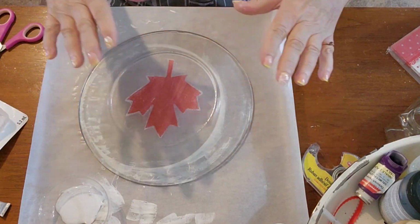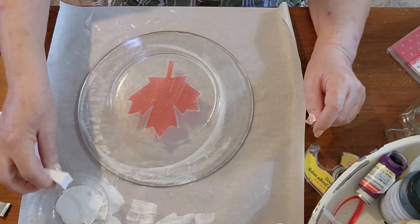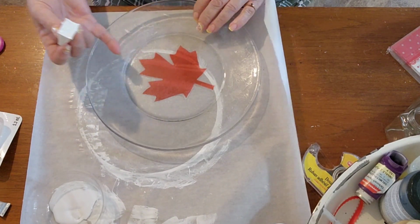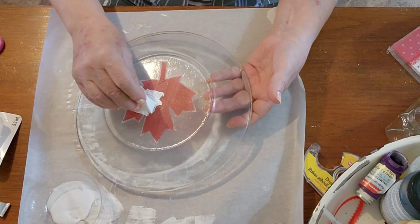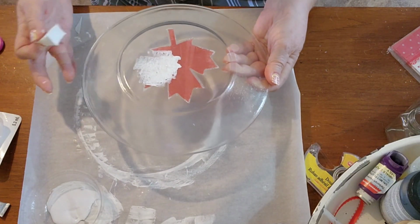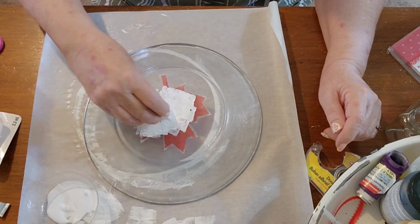Okay, so this is not cured, but it's dry enough to touch, and it's not going to pop back off the plate if I add a little bit of paint to this. So I just cut the end off of this. I'm going to use the same makeup sponge, and I'm going to start adding white paint. First, I want you to notice how faint the maple leaf is. But if you put some white paint behind it, I'm just going to put some on here and flip it over and show you. I don't know if you can tell or not, but as the paint becomes opaque, it makes it easier to see the red on there. So I'm going to start in the center, and I'm just going to add paint.